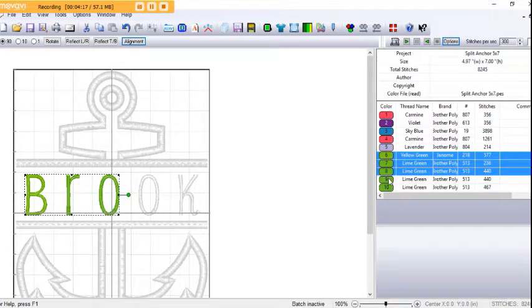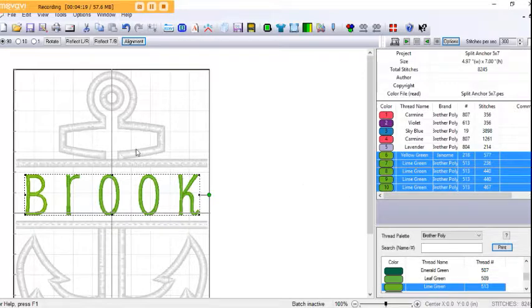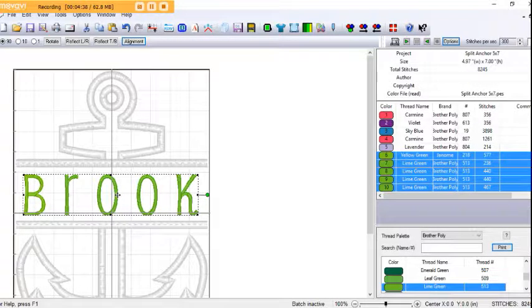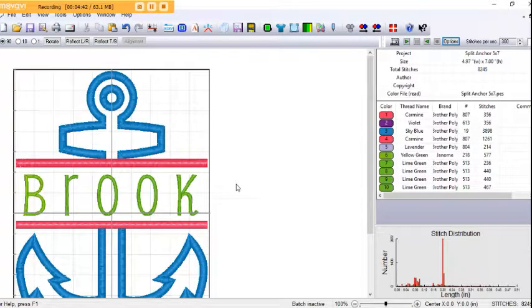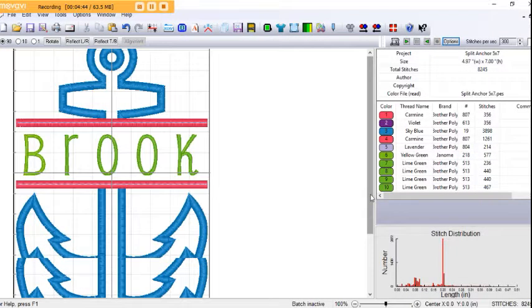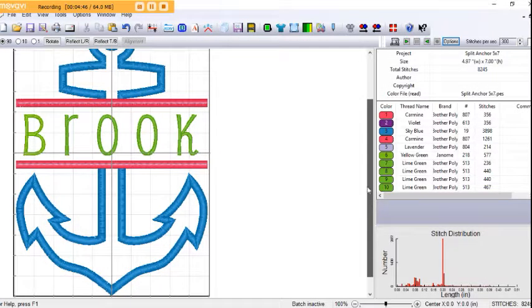However, I do want to make sure that I have it centered in the middle of the design. Luckily, there are grid lines that help you guide that, and as you can see, because of the little boxes that show me where the middle of this section of the design is, it's pretty close to the middle, but you can always move that around however you like, if you'd like to. And so this design is almost complete.